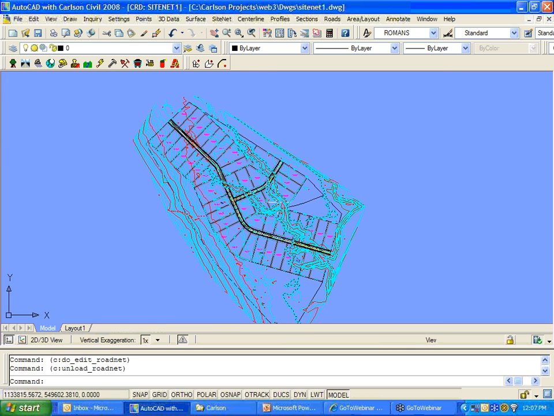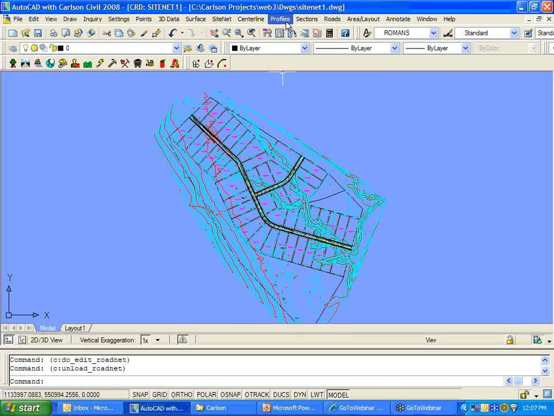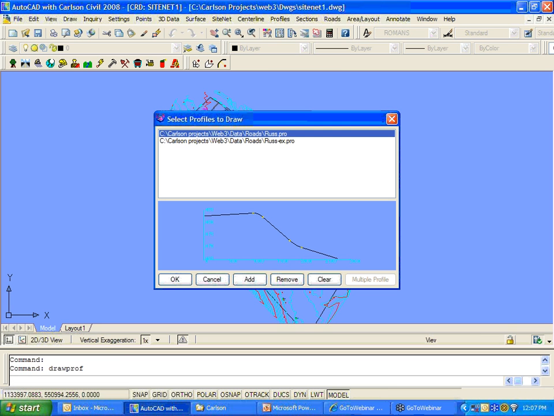And now I want to go ahead and generate some plan of profile of this long road. So I go to Profiles, and we have Draw Profile. I'm just going to go ahead and clear this so I can start from scratch. When you come in here, and this is 2008, by the way, if you're running 2007, the interface is a little bit different. We put quite a bit of work into Draw Profile in 2008. Shan Lu is our lead developer for this, and she's done a great job and really done some great stuff with 2008. So if you are running a previous version, it's going to look a little different, and this may be a reason to look to move ahead as well.